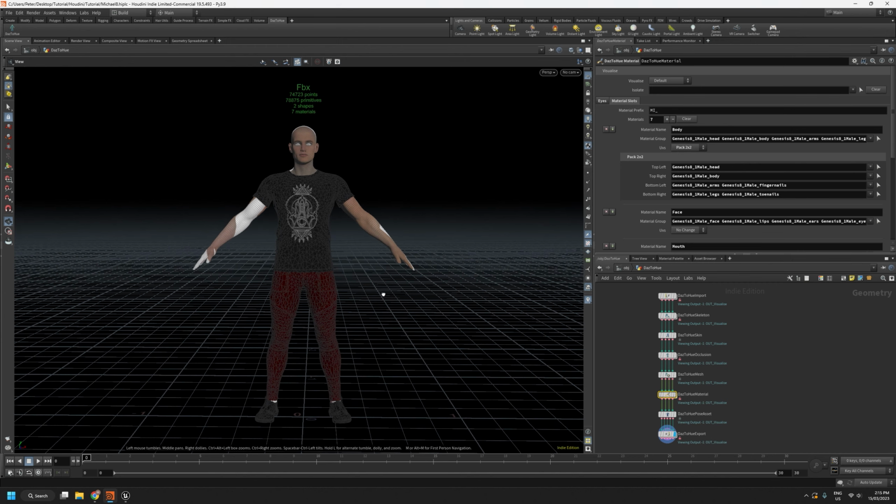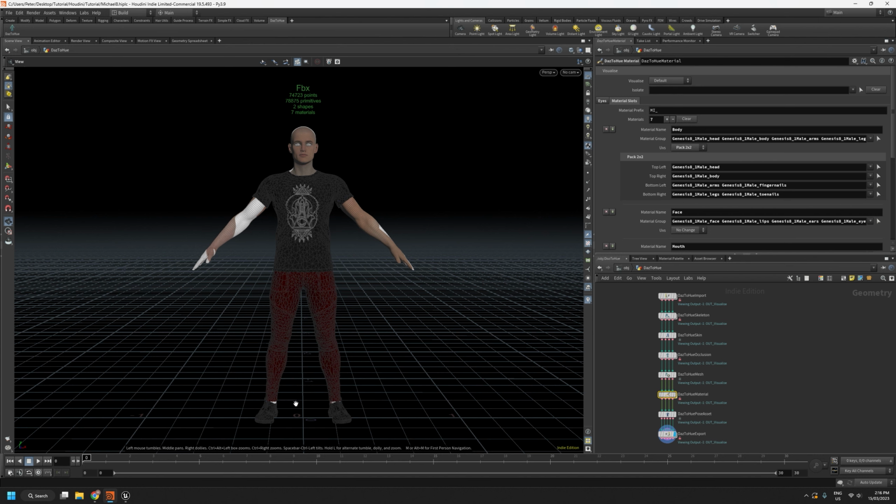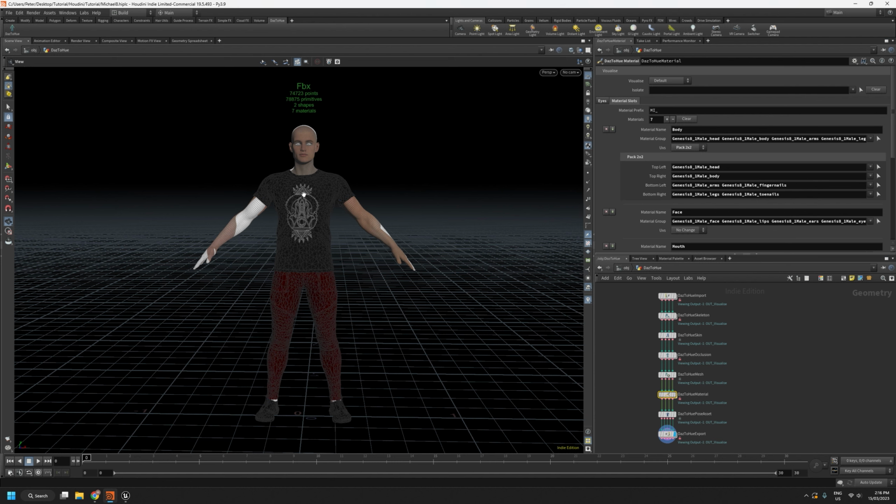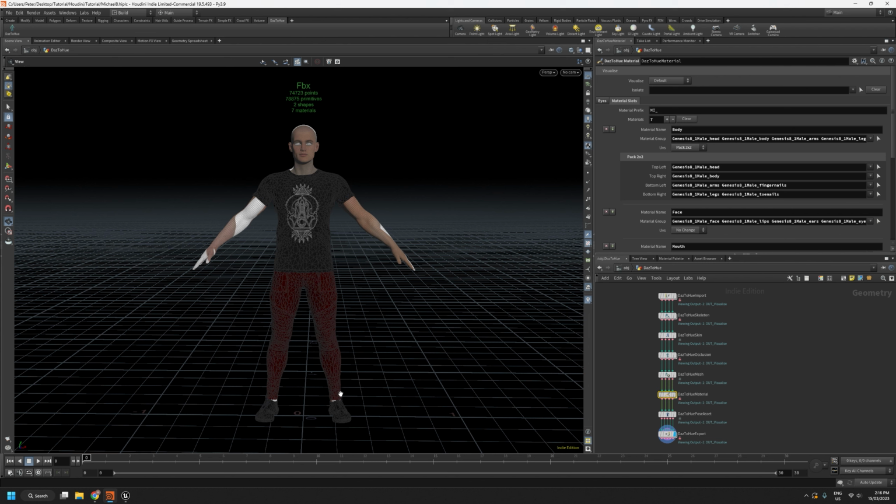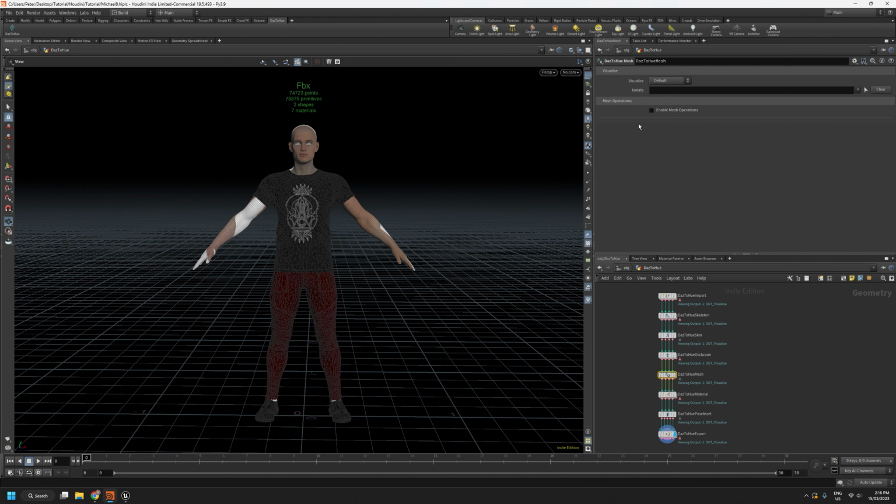But now that I'm thinking about it further, this character is going to be our base character, our base resolution character. It will be LOD 0 in other words. So I might actually export it originally without any poly reductions applied, at this higher resolution, and then we'll come back and have a look at how we can create other LOD levels for this character. So I'm just quickly going to go to the mesh node and disable these poly reduction operations.